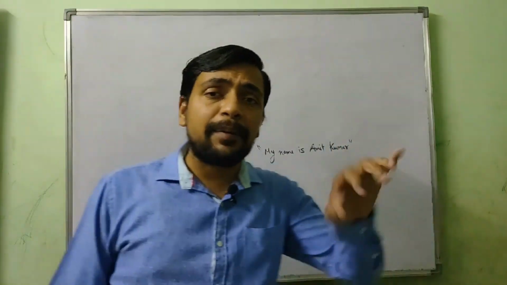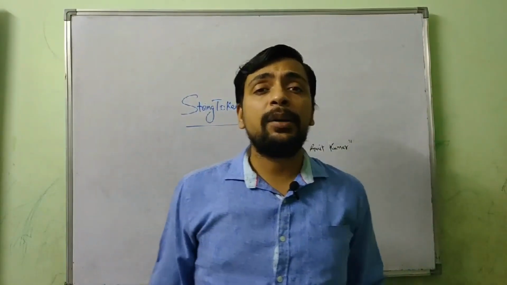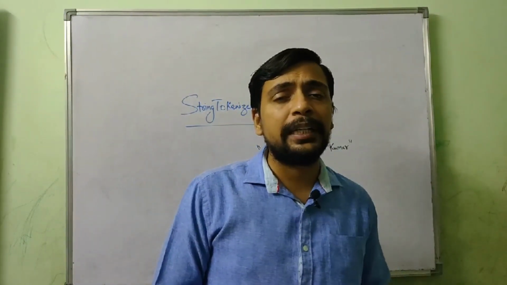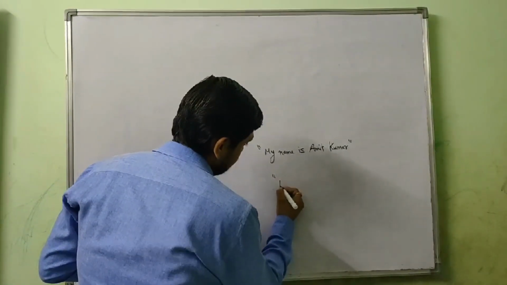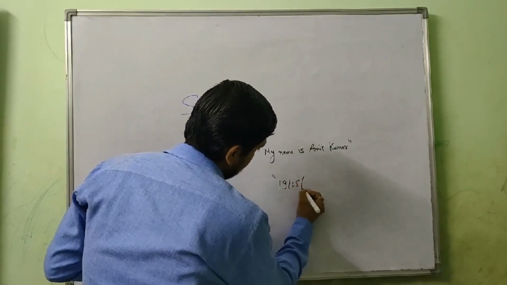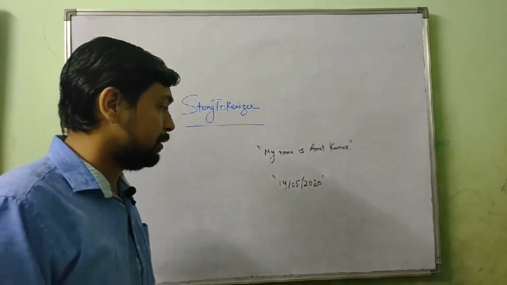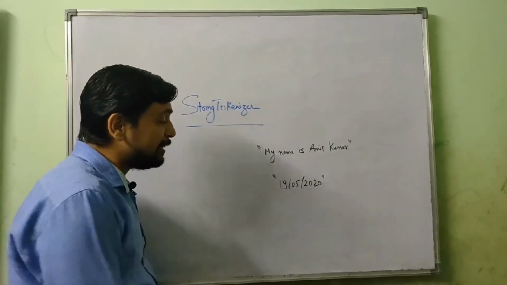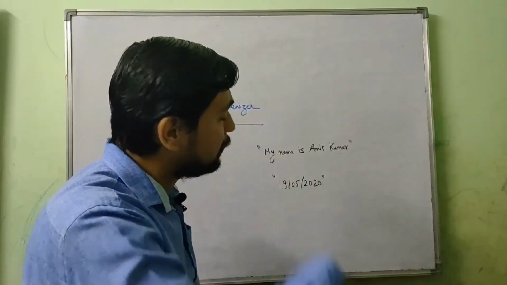It's not necessary that we can break it with spaces only. If you have any special character that is part of a string and you want to divide that string with that special character, still StringTokenizer is a very good alternative. For example, I have this date like 19/05/2020. Now this is a string. Suppose it's a date, but it is a string which is separated by these slashes, right? And I want to divide this string into 3 strings, where the first string will be date, second string will be month, third string will be year.